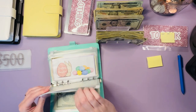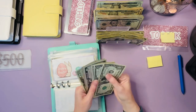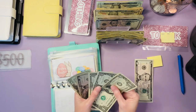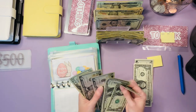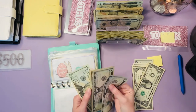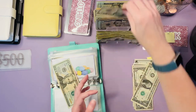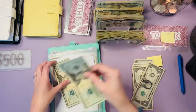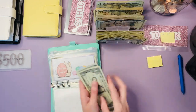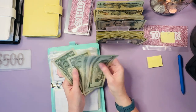Okay. Valentine's Day needs 49, so we pull up 5, 6, 7, 8, 9, so we're going to trade these in for 20. So we've got 20, 45, 6, 7, 8, and 9.